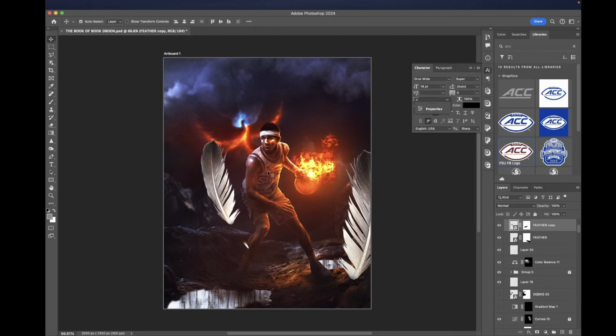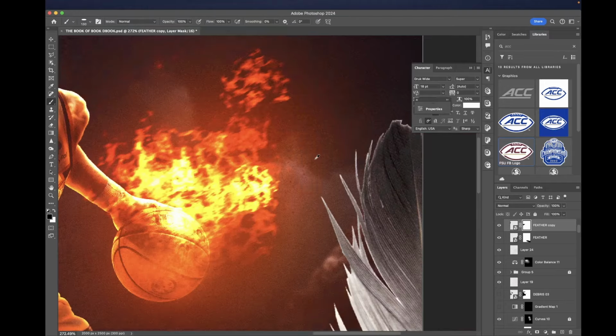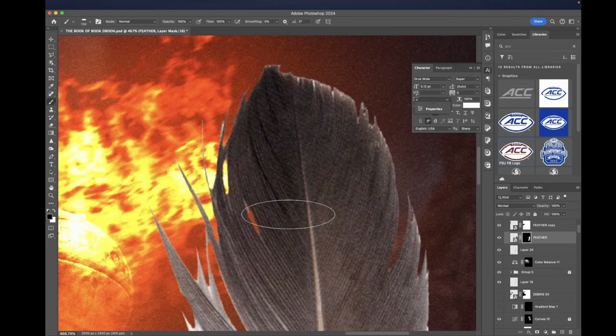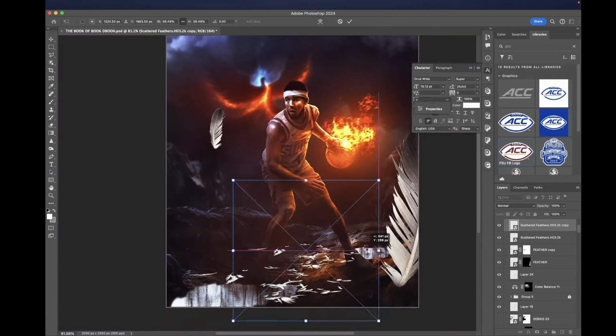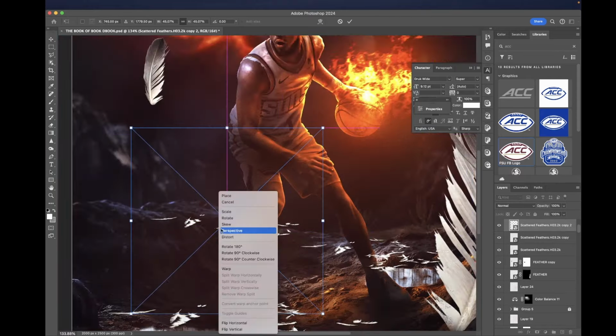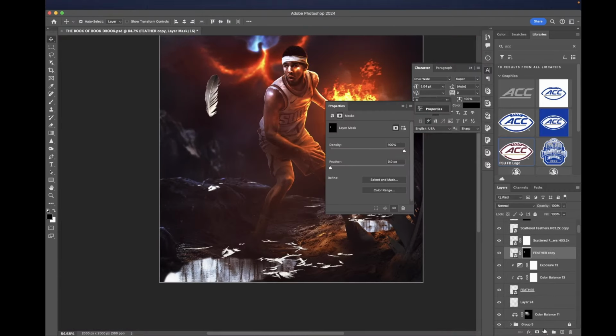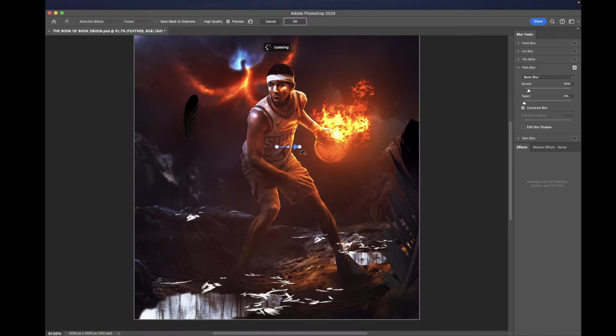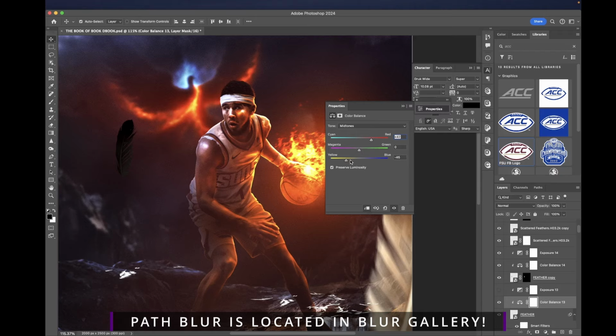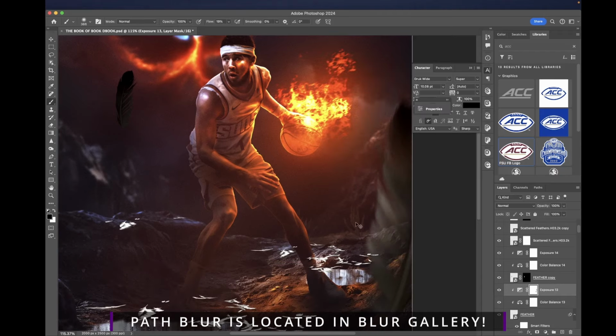Having depth within my scenes is very important to me because it makes it feel more immersive and realistic. You get more of a sense of depth. See that path blur right there? That trail, it's just leading down, and I can choose my own motion blur, which is really good. That's why I like path blur a lot.